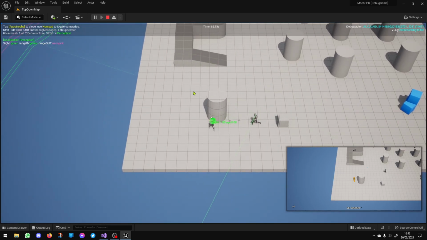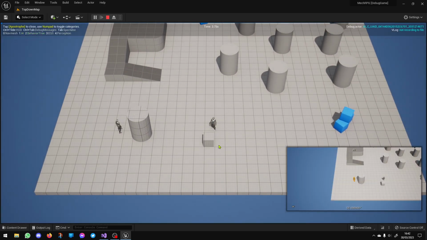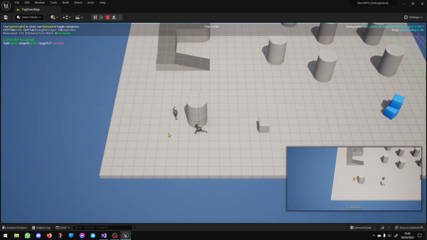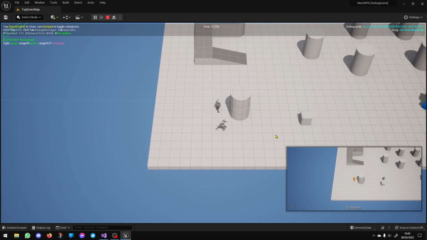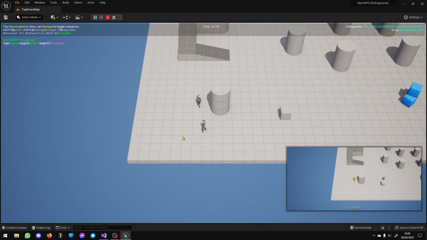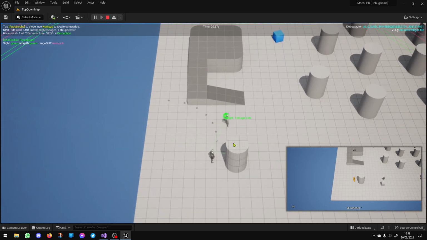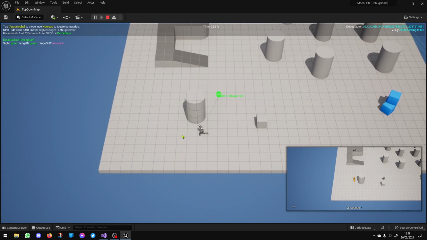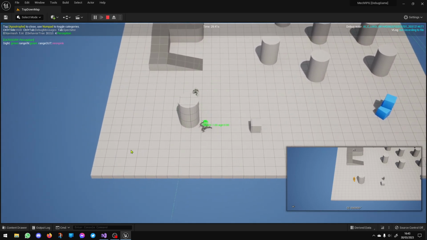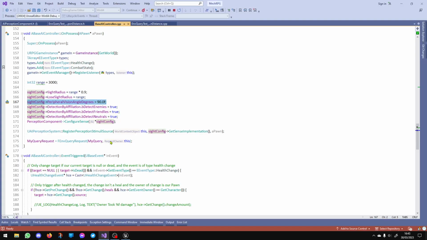For now, obviously, you can see that the AI initially can't see me. And then, you know, if I walk behind them, they can't. If I had sound implemented, I might make them detect sound as I move around from this distance or something, and then they'll turn around and shoot. Or if it was a stealth game, I might not bother at all. But you can see there, I walked past them and then suddenly they saw me. Now they don't. And I can walk around them for ages and they'll keep going here. So that's the AI perception system, as far as I've understood it.